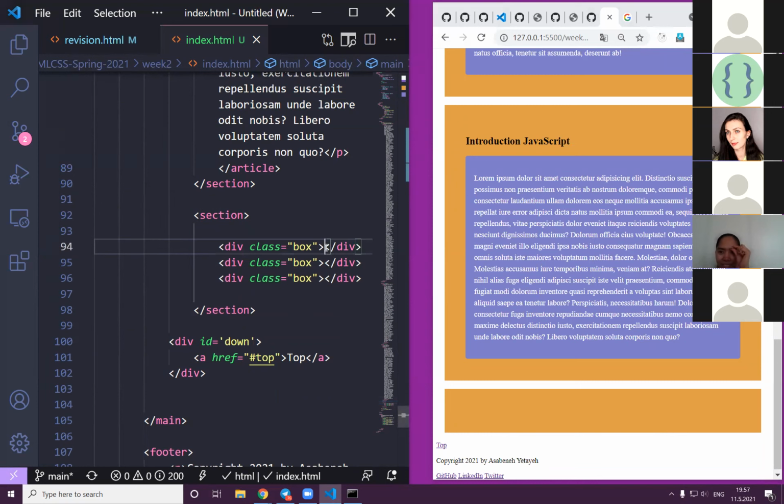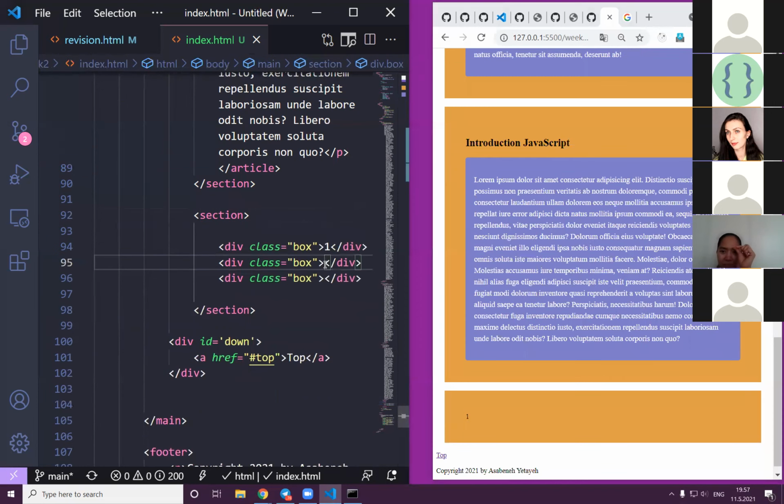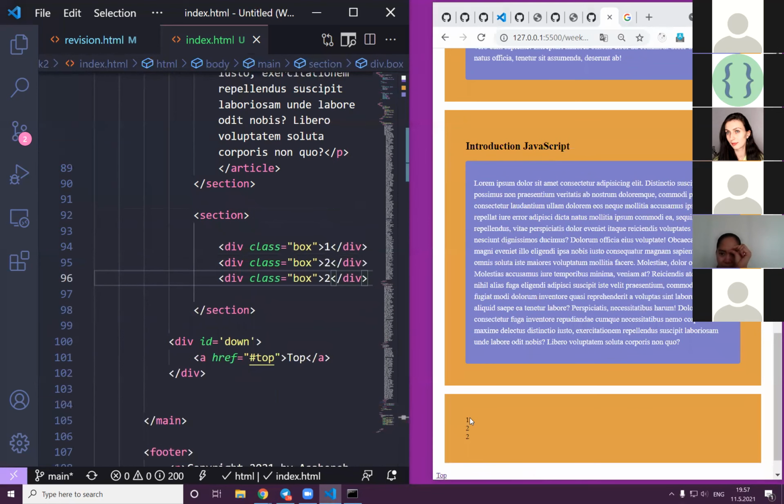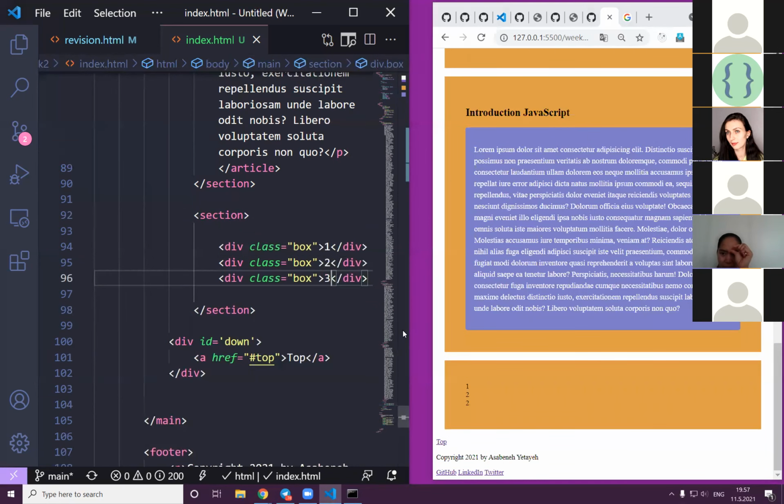If you put 1, if you put 2, if you put 3, you see them. But I have a question for you guys. Why are these numbers aligned vertically top to down instead of horizontally?